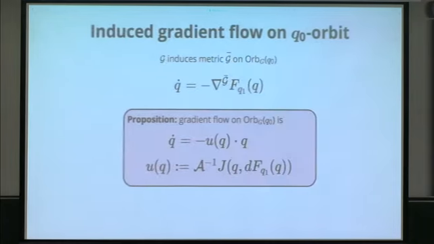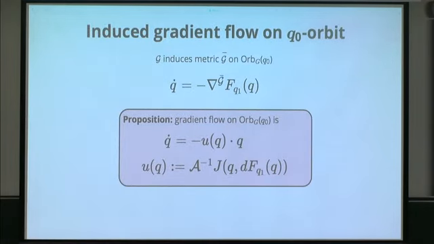So yeah, that's the next slide. If you can, of course, write down this induced gradient flow on the orbit, and then it looks like this. So it's the same vector field here, but now it's the infinitesimal action on the Q element instead. And here, by the way, is how our functional comes into play, the F.